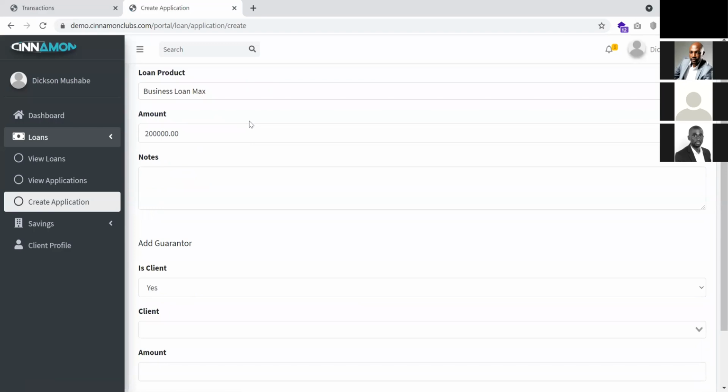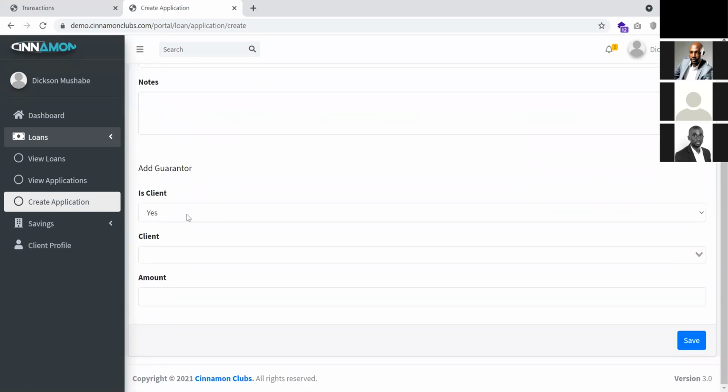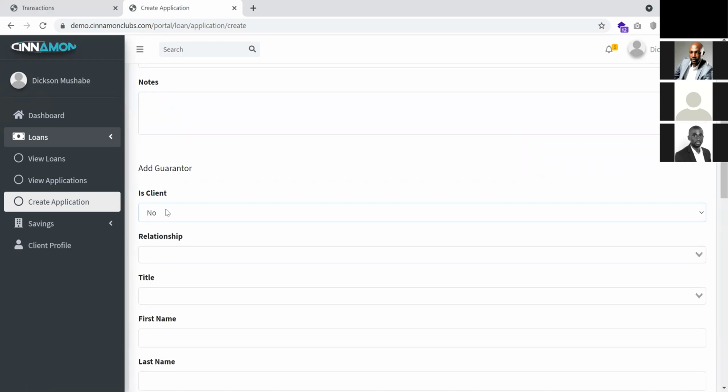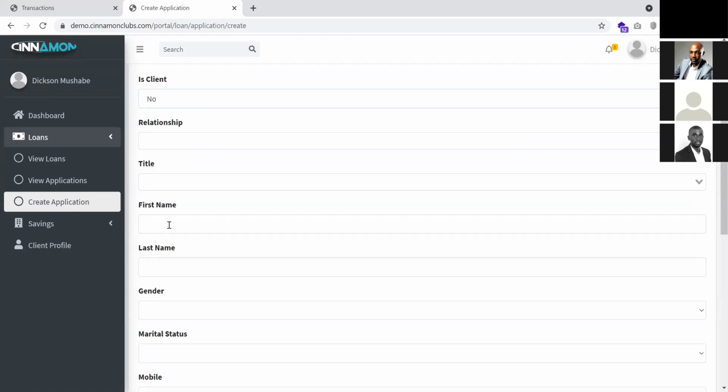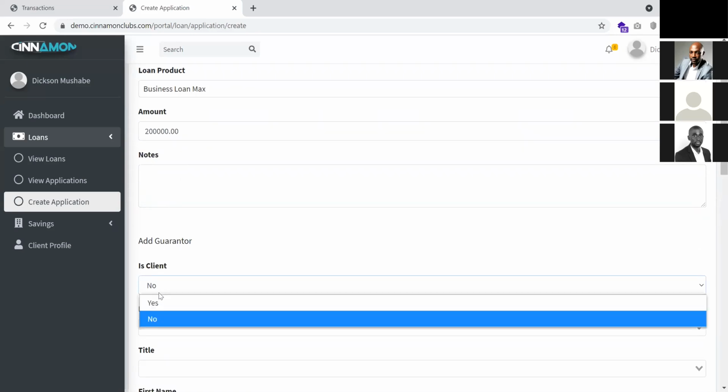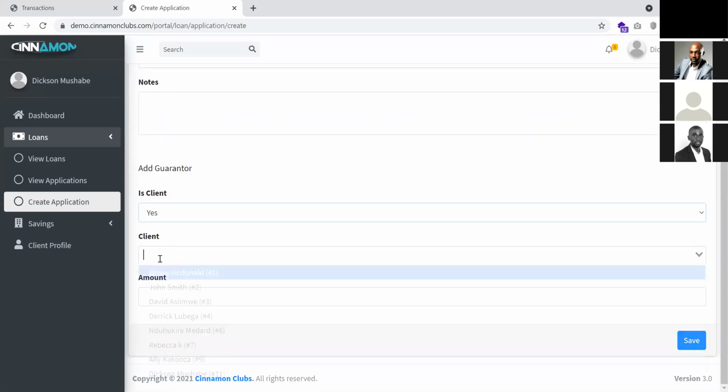So when you apply for a loan product, it will apply all the properties of that product. You ask for a guarantor. You add the guarantor? Is he a client? No. If it's not a client, what's the relationship? What's the title? So you do the KYC of the guarantor. If he's a client, which client? Maybe John Smith.